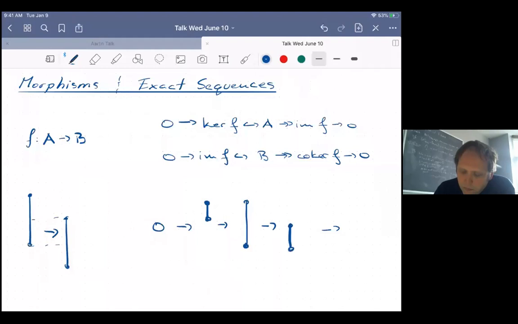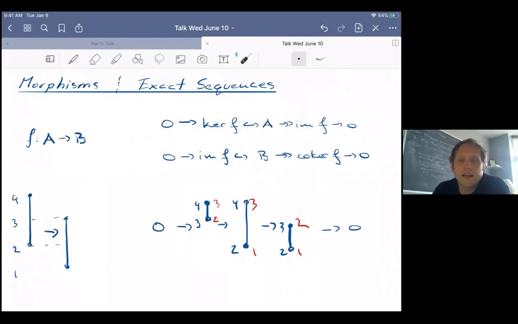Both of these actually look like this, and if I number them 1, 2, 3, 4, the first one is going to be 3, 4, 2, 4, and then 2, 3, whereas if I write out the second one, it's going to be 1, 3, and the cokernel is 1, 2, right? So they look the same, and here we see where the matching of bars actually starts to break up. We see that this bar in the middle, in both cases, breaks apart into two pieces. Getting a hold of this phenomenon is a critical bit that we're going to spend quite a bit of time on, okay?